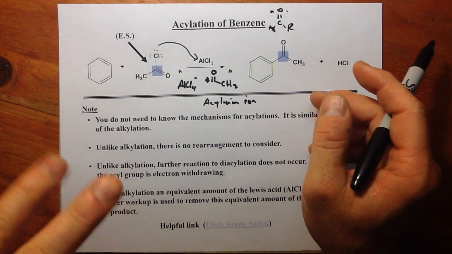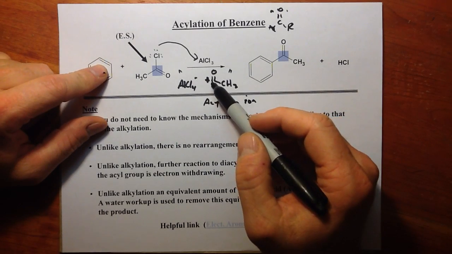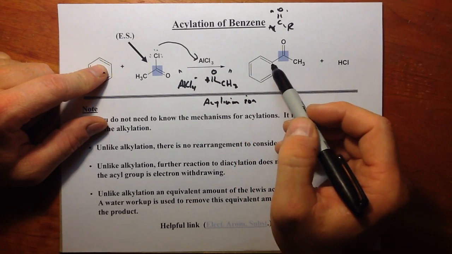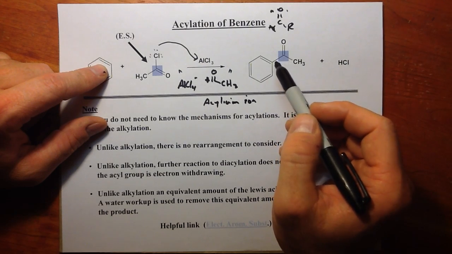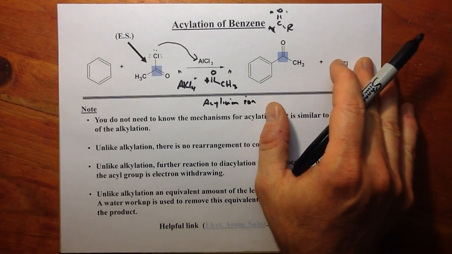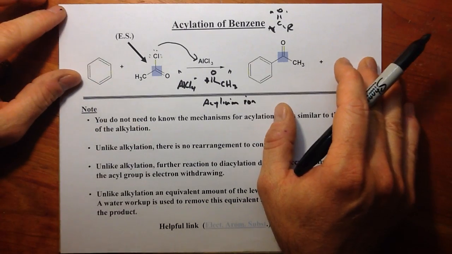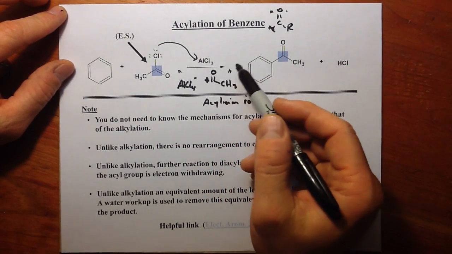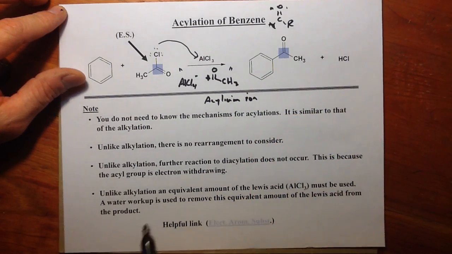And I'm not going to go through the full mechanism on this reaction, but we can say that this ring attacks the new electrophile and we tear a proton off of that carbon that was attached to the electrophile to reestablish aromaticity, just like we did before. So there's nothing new here except a new electrophile. There are a couple things though that are different in comparison to the alkylation of benzene. We do not have a rearrangement.